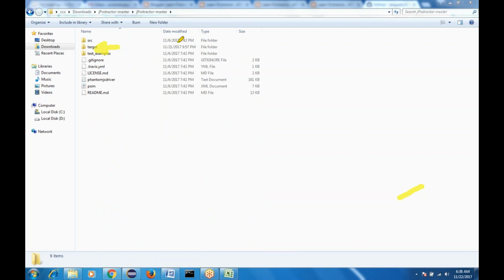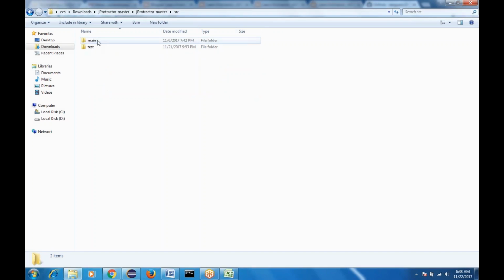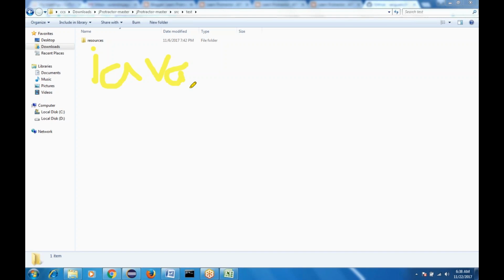Now you need to navigate to src, test, and there will be a Java folder.